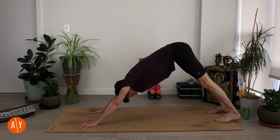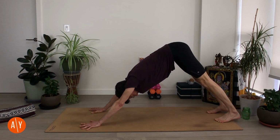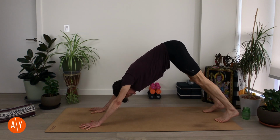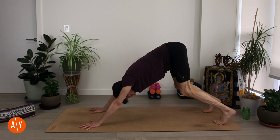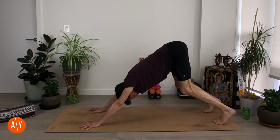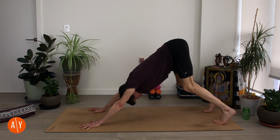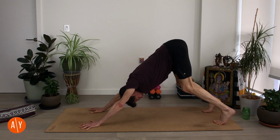And if you're thinking back to Dandasana, and you're pretty sure your lower back is rounding like it was in Dandasana, do the same thing we did. In Dandasana, separate your feet a little more, bend your knees a little, and see if you can move the front of your ribs back more and lift up through your hips so that you can get that little arch in your lower back. It's not a big arch. It's not like a back bend in your lower back. It's just like a little bit of your lower back moving in. It's to help find the natural curves of your spine.